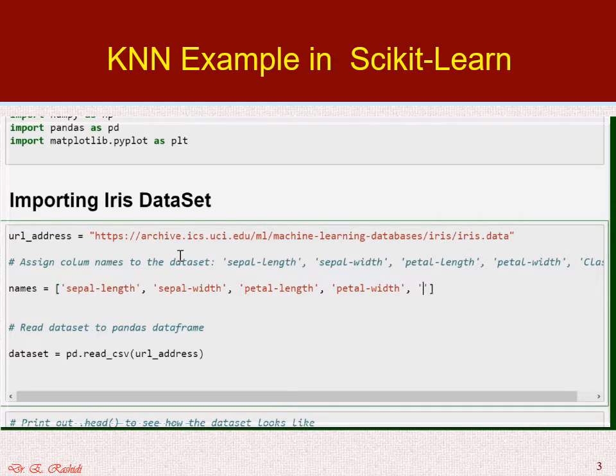And the last one is the class. I'm going to use capital C here. The class is the category or the name of the plants, or this is our target variable, right?